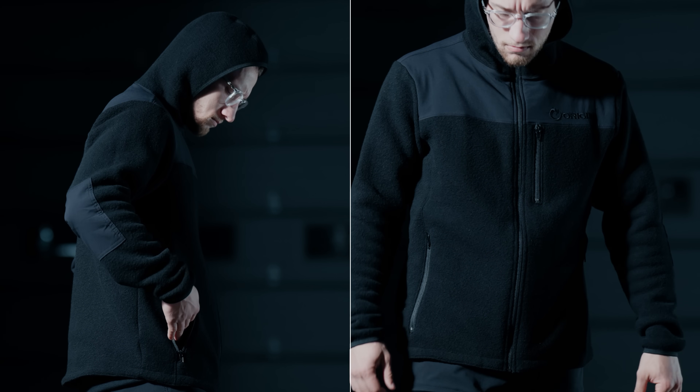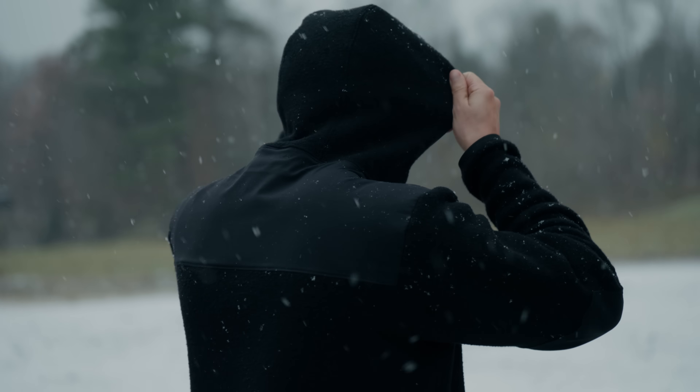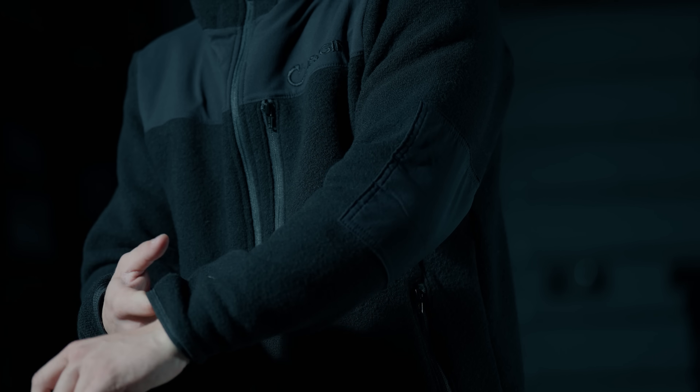Generally speaking, wool stays warm even when it gets wet. That wet could be your perspiration, or it could be a little bit of damp out — it could rain, it could snow. That's why wool is different than every other fabric. I'm constantly moving, and that's what you use wool for. It's going to regulate your temperature so you don't need to take this jacket on and off getting out of the truck or doing stuff with your family. This thing is in it for the long run.